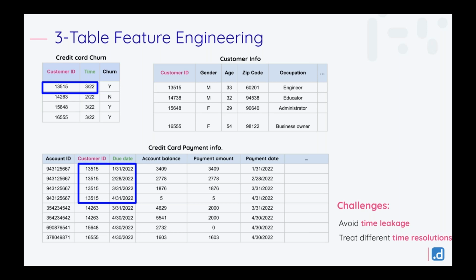How can you harmonize these two different time resolutions so that you can put them together? It's another manual effort you would typically have to go through. For example, you need to manually convert this daily information to monthly information before you can start doing the joining. These are all the manual challenges that one has to go through in order to consider how you can combine all of these tables together.